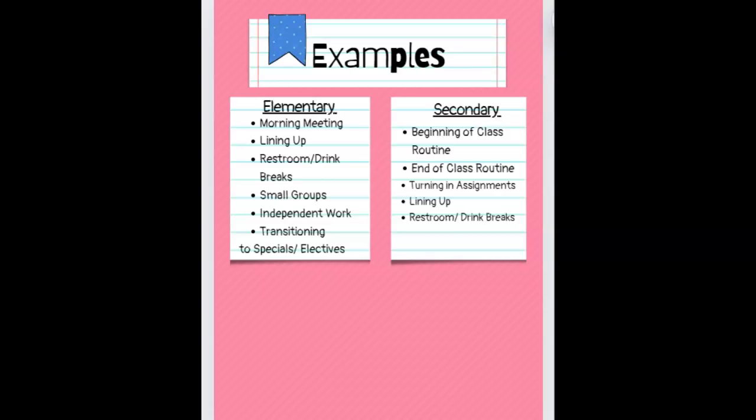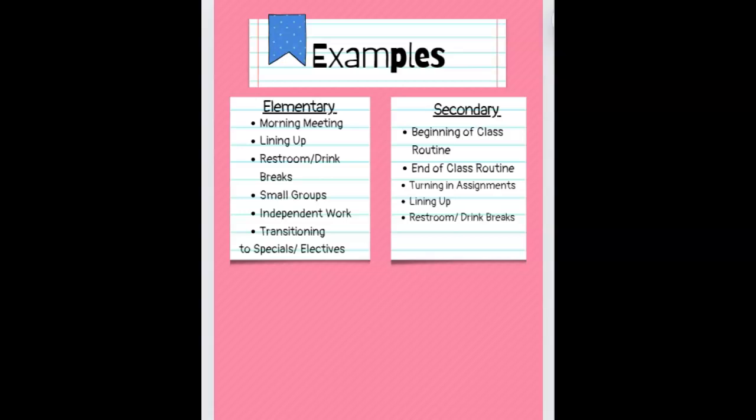And then lastly, I already talked about this kind of with lining up, but transitioning to specials and electives, this can be a high frequency behavior time. And so knowing exactly what students need to do to transition to their specials or to their electives can really help eliminate some of the behaviors that you might see when kids get excited about going to gym or going to art or music, whatever it may be.